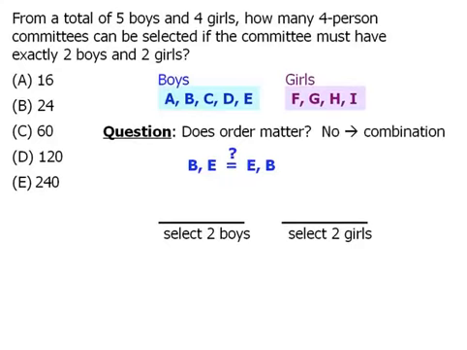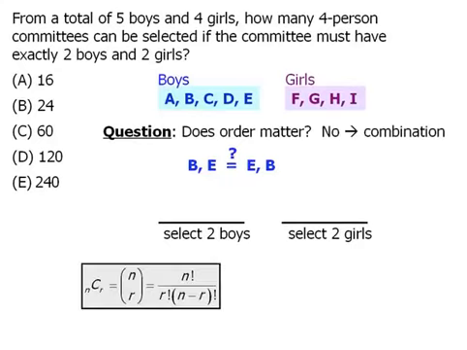So if order does not matter, we are dealing with a combination question, and we have a nice formula for that. Now let's return to stage 1. In how many ways can we select two boys? Well, we have five boys to choose from, and we are choosing two of them. We can accomplish this in five choose two ways, or 5C2 ways.